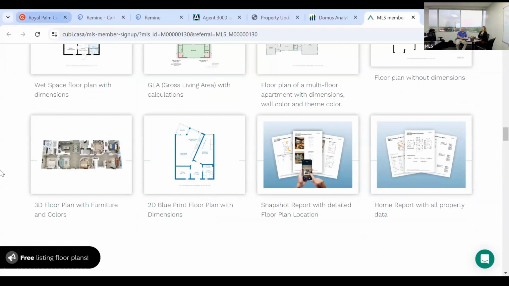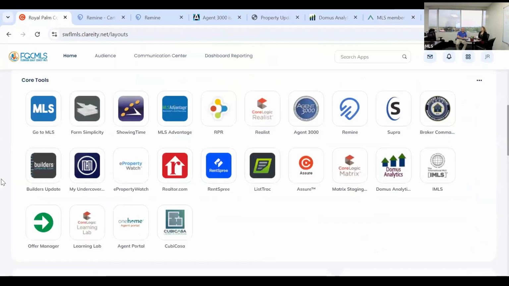And obviously, there are a lot of tools that we cover every single Monday. These are just a few of them that we believe will help increase your productivity, help you get organized, help you farm your markets. I do suggest signing up regularly for our MLS Mondays. These are all of the tools that are available to you on the MLS. This is our dashboard, and we do try to cover every single one of them. Sometimes it's not just the 2 of us, thank goodness. Sometimes we bring in the vendors and let them cover it and give you a different perspective as well.